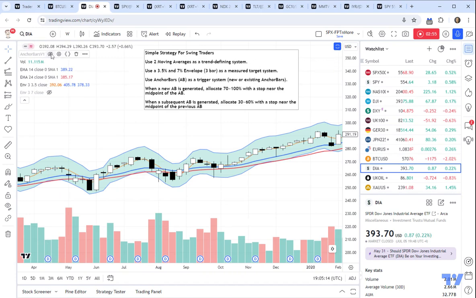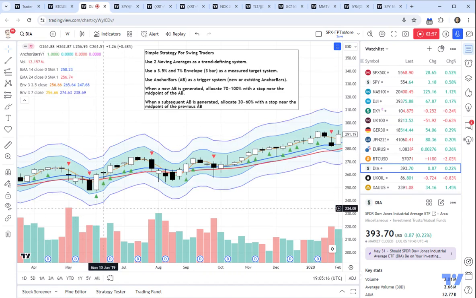And then lastly, as we're using the anchor bar system as a trigger, I'll turn on the anchor bars and turn on this last envelope, which is our outer envelope. And what we're going to do here, folks, is we're going to start on this bar. So we get a pullback. We get downward anchor bars right here. Okay, we're in an upward trend with the moving averages. We ignore this. I mean, yeah, we could take it. The way the trade would work is we get a confirmed anchor bar here.